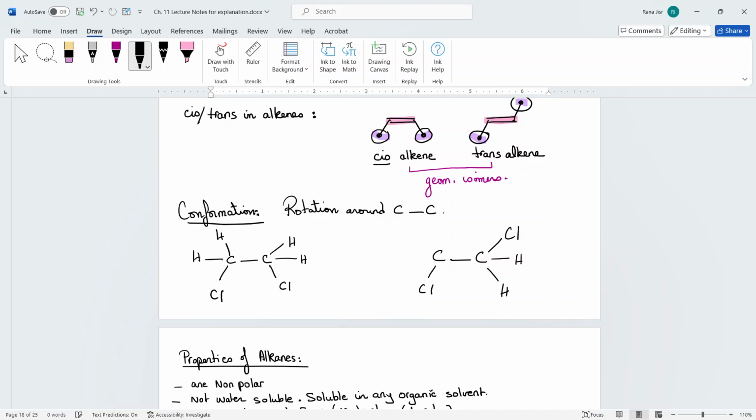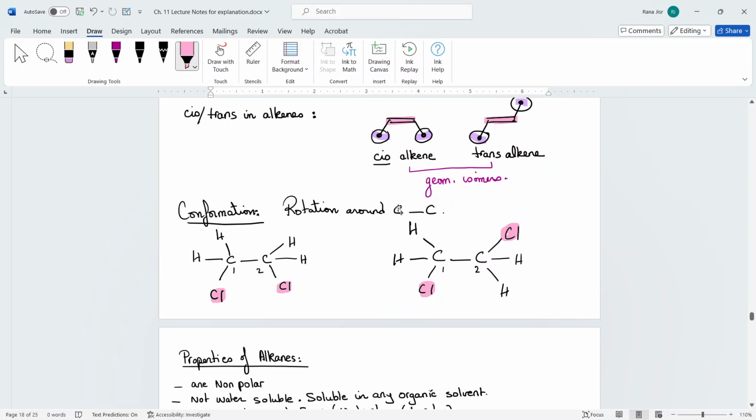And I would ask you, what is the relationship between those? These two are the same because of the connectivity. See, this is 1, 2 there, and that is 1, 2 there. On carbon 1, I have a chlorine and 2 hydrogens. Same thing, carbon 2, I have a chlorine and 2 hydrogens. But notice that the orientation of the chlorines is different. I cannot call them trans over here, and I cannot call these two chlorines cis, but the rotation is different.